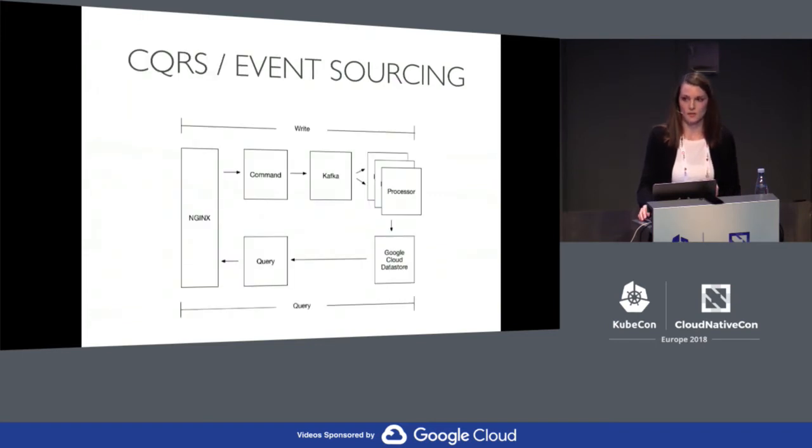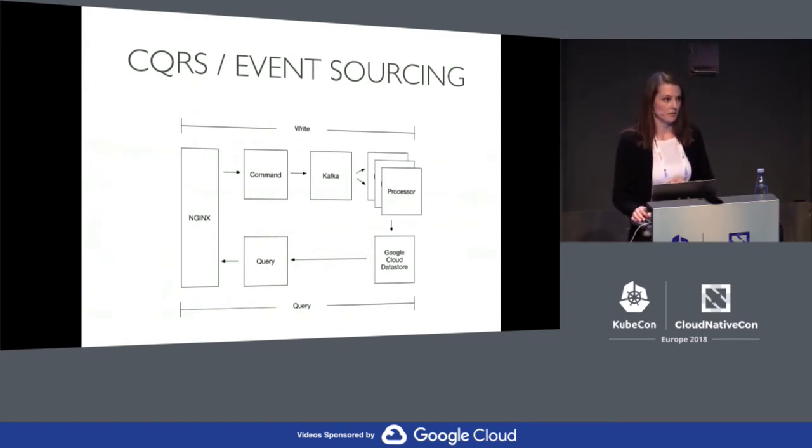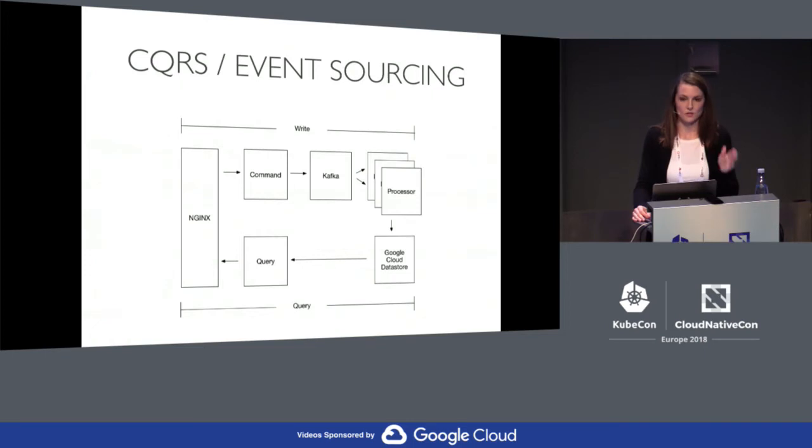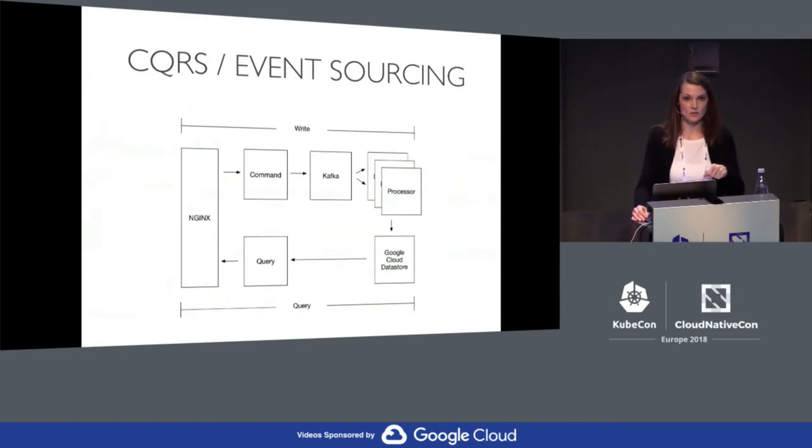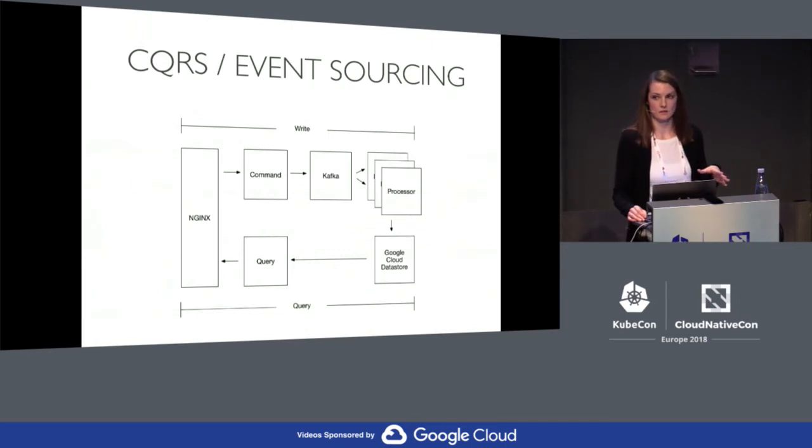So for my proof of concept application, I'm using CQRS, which is Command Query Responsibility Segregation. I'm breaking up the services by their business logic, and I have an Nginx proxy. The commander sends write requests to Kafka. The processor takes the requests off of Kafka and processes them, writes them to a database, and then the query service is able to quickly query due to the processor having pre-processed the requests. A setup like this is optimized for write-heavy and read-heavy workloads. We have a queue, the commands can just keep coming in, and when the processor can process them, it takes them off of the queue. But this can introduce latency, so we'll look into this.